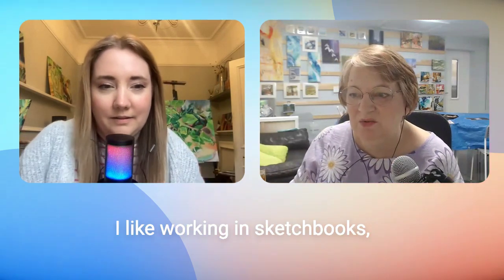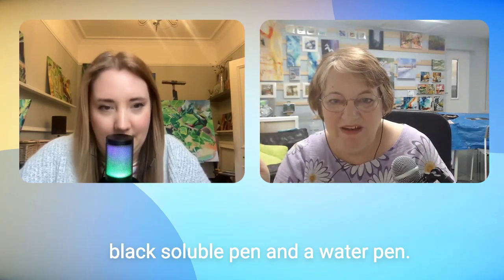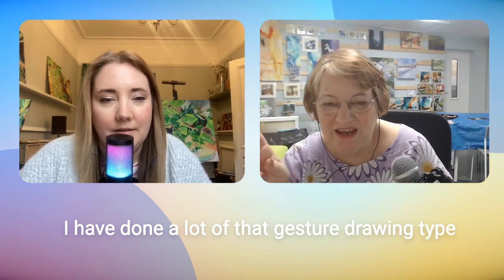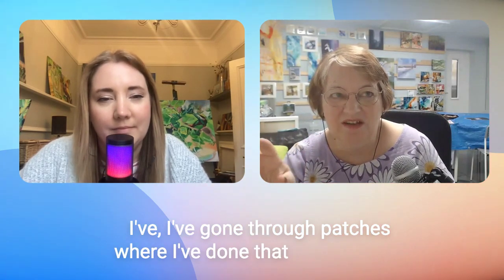I like working in sketchbooks, like cartridge sketchbooks, with a black soluble pen and just a water pen. It's so easy to carry. I have done a lot of that gesture drawing of people's movements. I've filled whole sketchbooks with them. I've gone through patches where I've done that sort of thing.